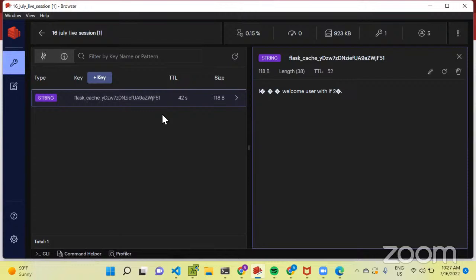It encrypts the key for security, because the ID is like sensitive information, or the parameters are like sensitive information. So the flask caching encrypts that part and generates a key based on those parameters.